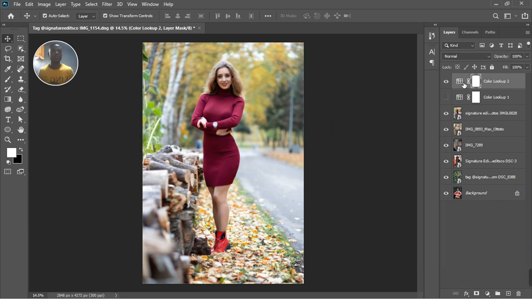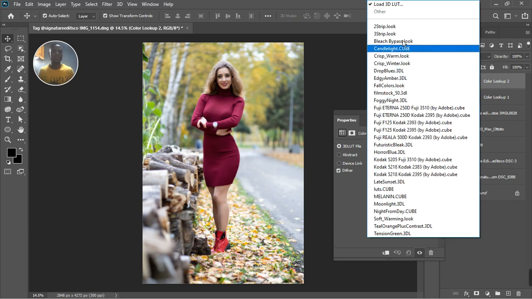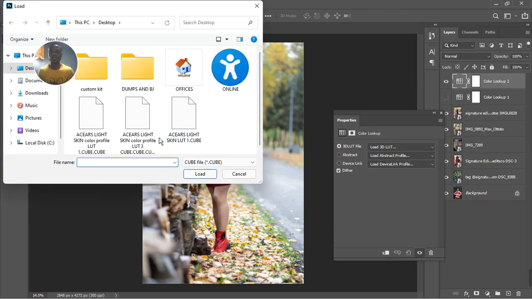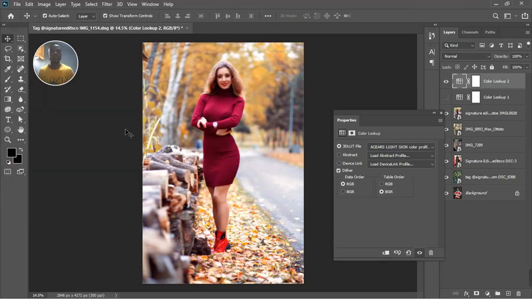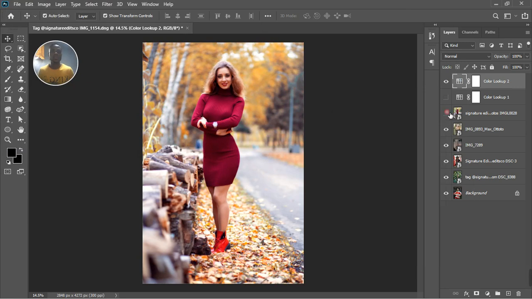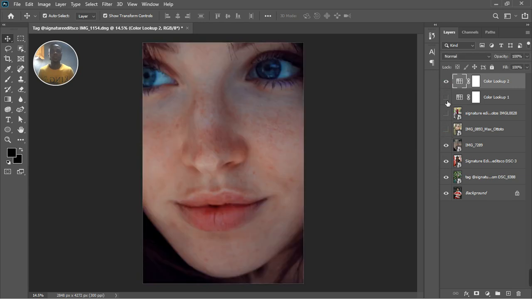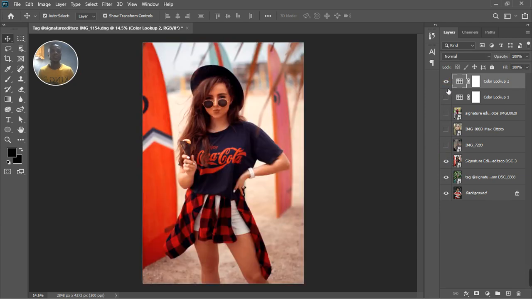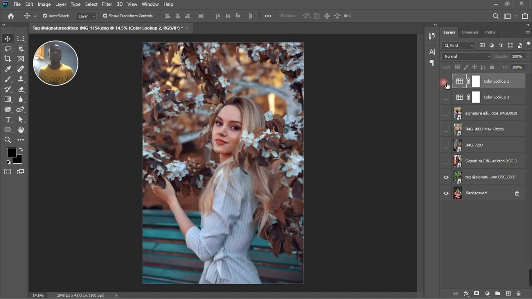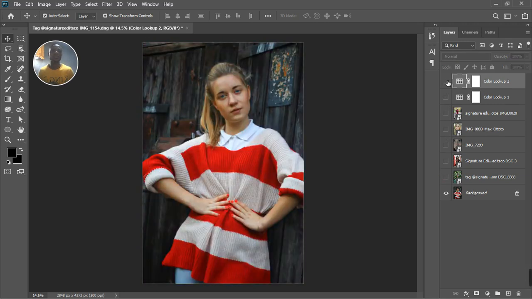I'm going to turn this one off and turn this one on, so you can load other 3D preset, and we can use, let's say, cube 1, and you can see it's almost the same thing but a little bit different from the rest. You can see before and then after. Let's turn on this one, before and then after. You can use whichever one, and if it's too saturated you can adjust it. Before and after.